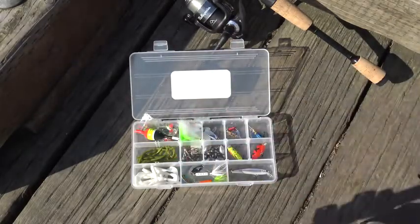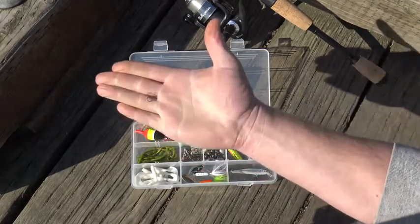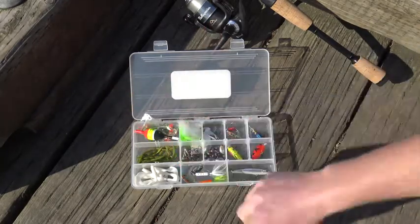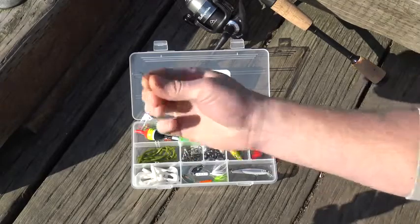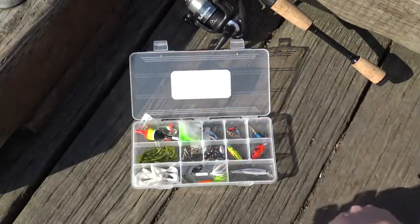And then we've got these number 12 treble hooks, and these are great for kind of your dough baits, holding in those egg sacs, as well as a classic bait holder hook, which is going to be in a size 8 that'll let you really use any sort of live bait.